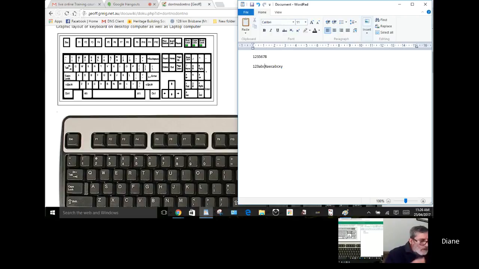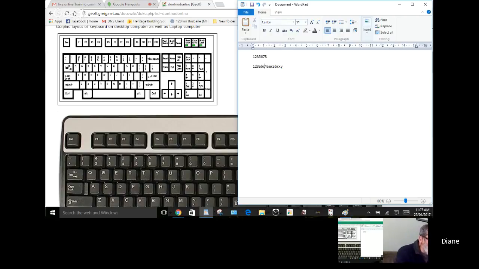When you're in Word and you do it, sometimes it puts the word insert or overtype at the bottom of the screen. This doesn't say. The only way to find out is actually to type text. And if you type and it goes over the top of text, then that's what's happened. You press the insert key.